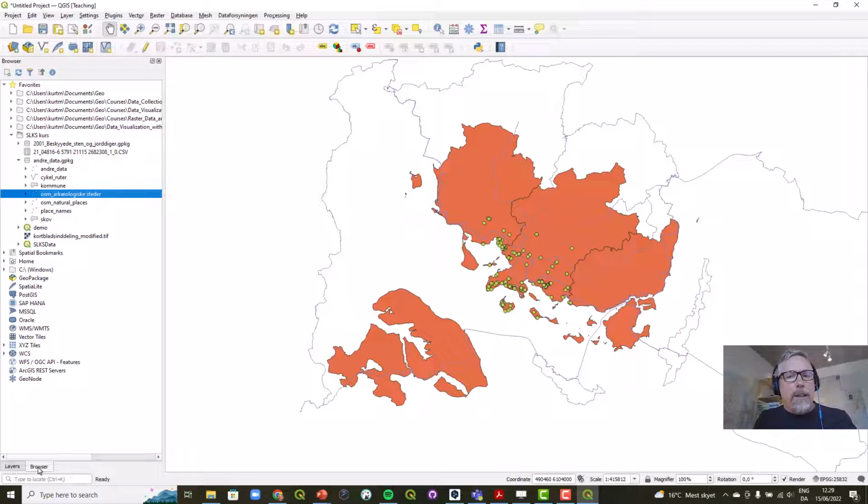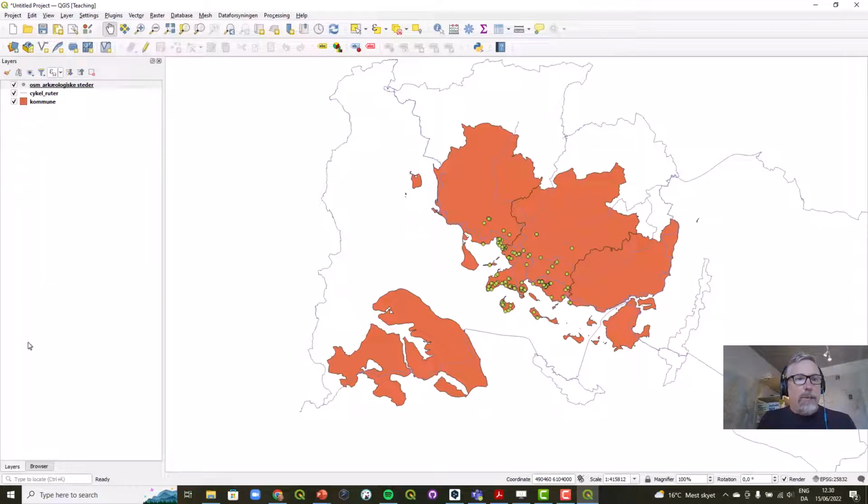And especially on a laptop screen, which is small, many users find this to be a nicer setup because you can see the whole browser tab when you're using that, and you can see the whole layers panel. Sometimes you get quite a long list of layers, and if you have them both occupying half the space, then it becomes hard to read and hard to look at. So that's how you can reposition those.